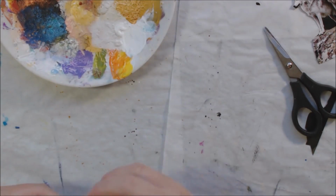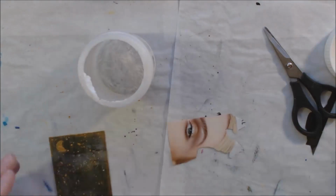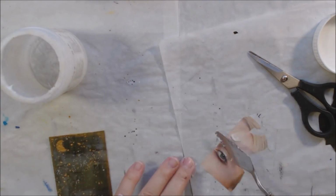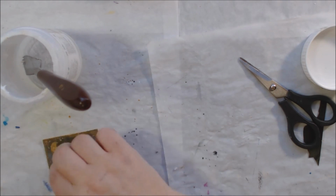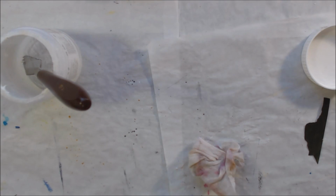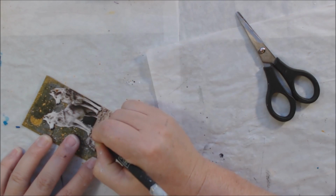Yeah, dumb. I was so excited to get them cut out that I forgot to cut the dark parts out from underneath their legs. So I added some rich gold from PBO to make a little moon and some splattery stars, and sponged around the edges of the card. And then I used the matte gel medium to glue this on, and I'm pressing it down, and that's when I realized, dang it, I didn't cut out under the legs. Grr. So I take my X-Acto knife and I start trying to cut it.